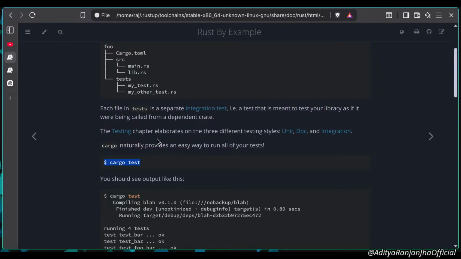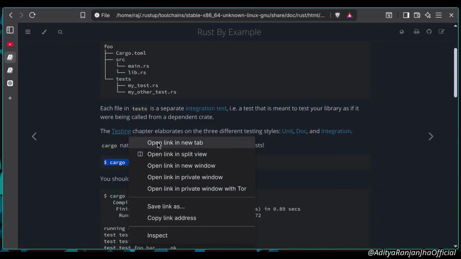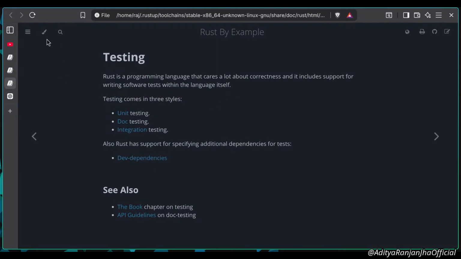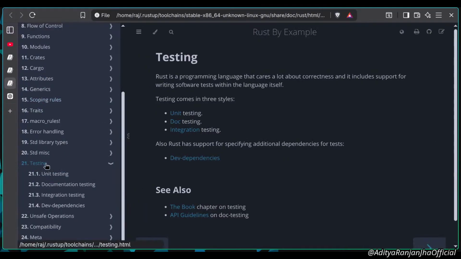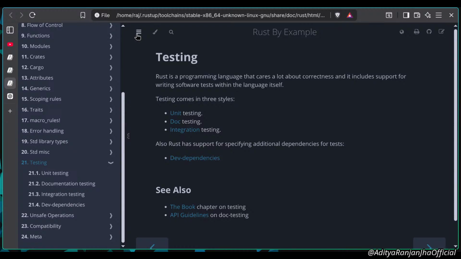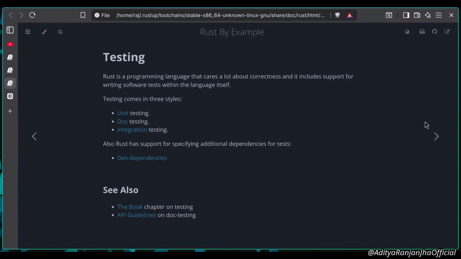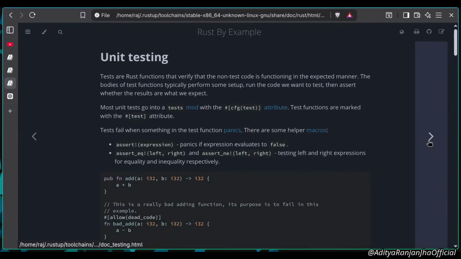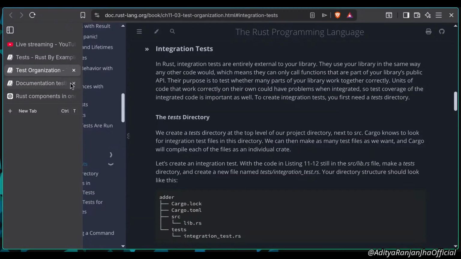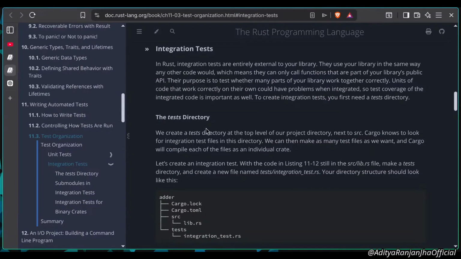So the testing chapter, which is there, this is our testing chapter. Where is it? In 21. So we'll see this test and all that. No need to go through it right now. All right, so we'll see this testing chapter somewhere.